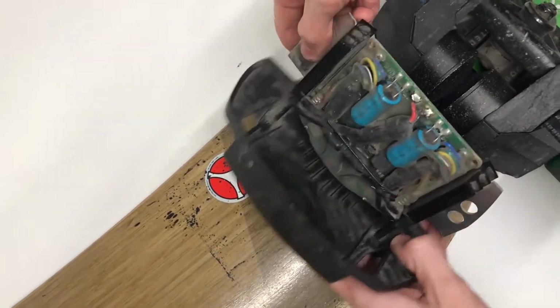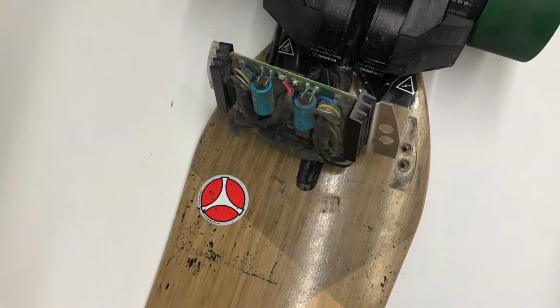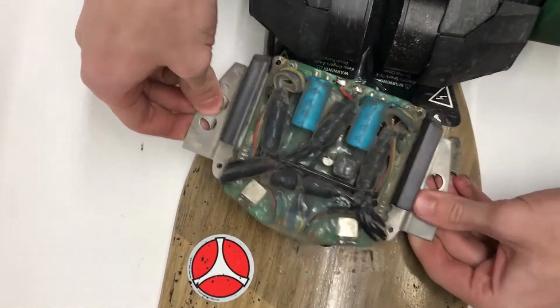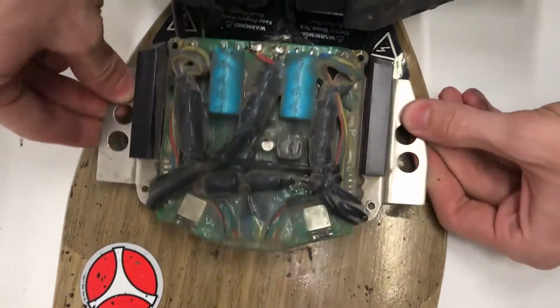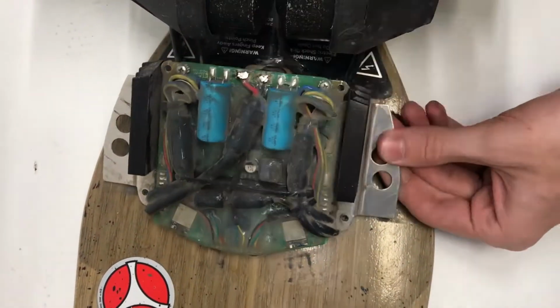Okay, once those screws are apart, this should just come off. Put that off to the side, put it over here. And now you have access to the actual board and speed controller itself. This is obviously a pretty used board. It's a little dusty, but that's alright, because the actual circuit board itself is completely coated.